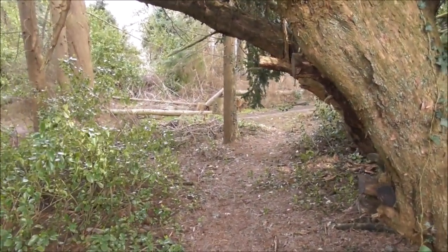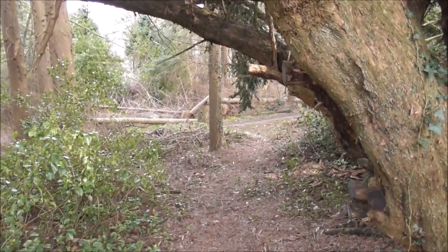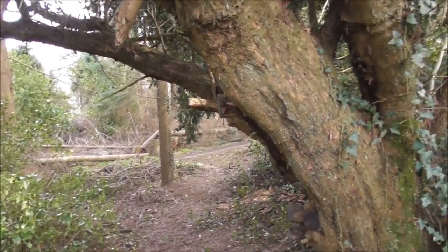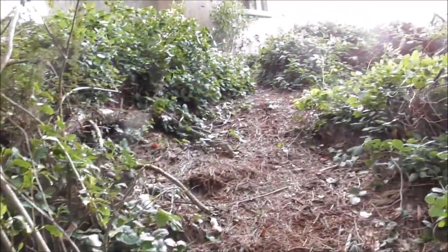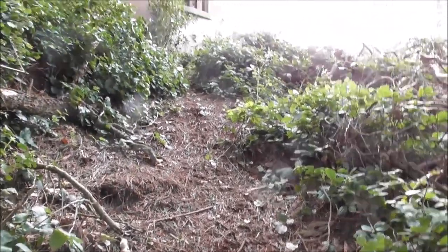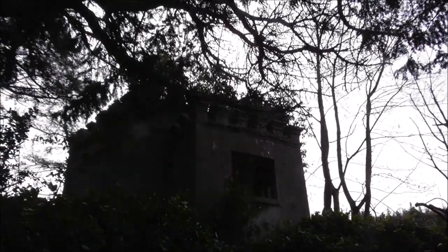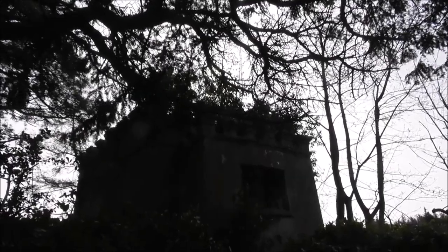We've just come past quite a number of redwoods and we're in Castlewellan Forest Park, but we're out of the way in Castlewellan Forest Park. And our good friends Stewart and Nan, who live at Dundrum, have brought us to this location here, and this is a very, very strange building dating from the mid 19th century. So we're talking about sometime in the 1800s.